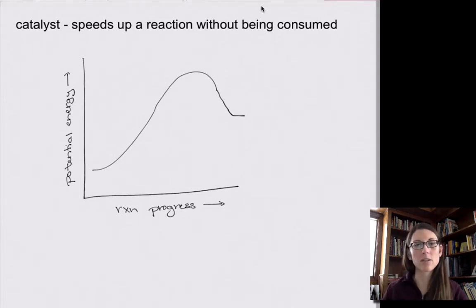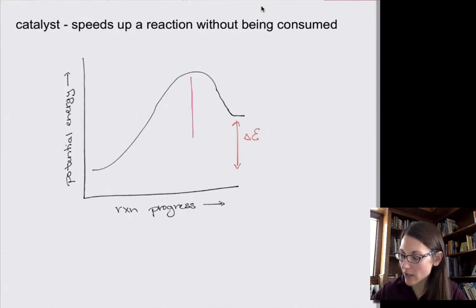So if we consider the reaction coordinate diagram that I've got drawn down below here, we see that this is an endothermic process because for this reaction, the change in energy is a positive value, so we know that it's an endothermic process, and it certainly has a nice activation energy barrier.